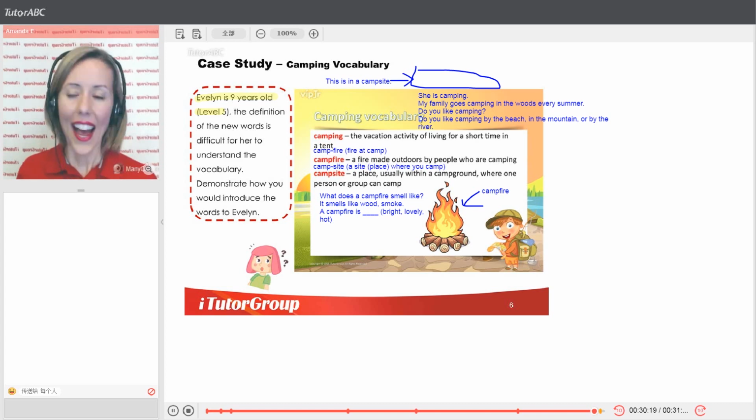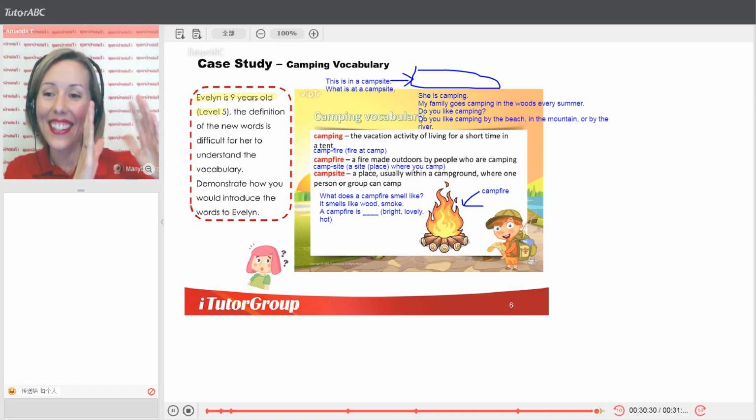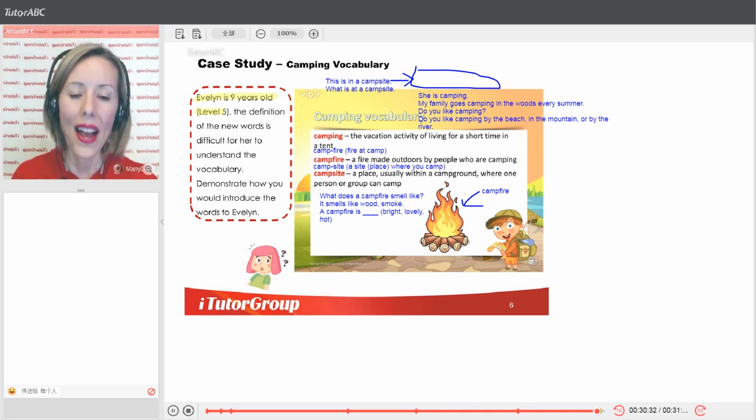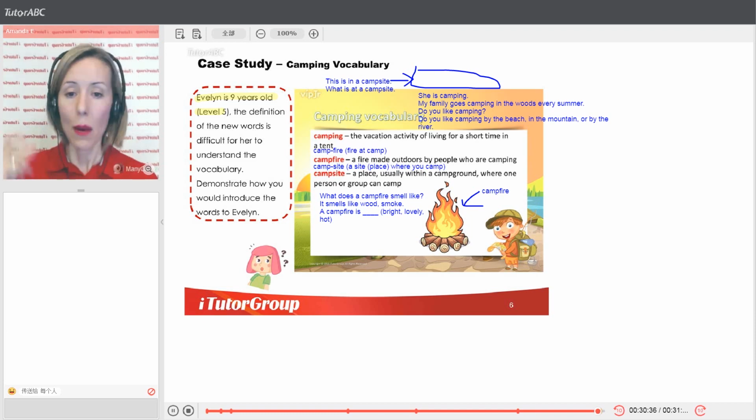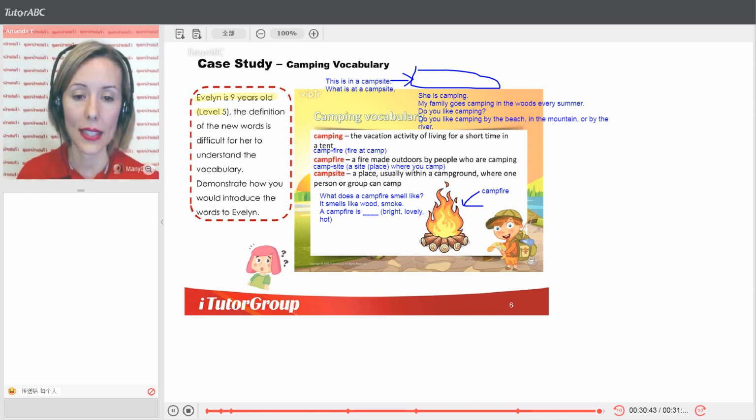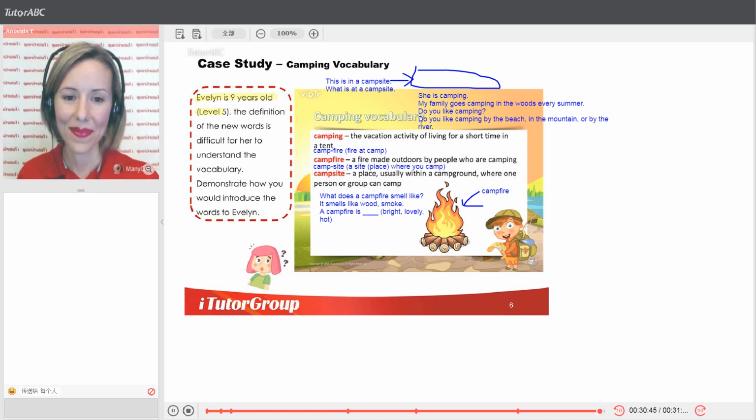All right. And I think that's enough for teaching our camping vocabulary. You don't want to spend too much time on the vocabulary page because it's usually at the beginning of the lesson. You usually still have a lot of material left to go. If you find they're not getting it, spend a little bit more time on the vocabulary. But if they got it as soon as you showed the picture, for example, you don't have to spend as much time. We just want to make sure they understand these words.